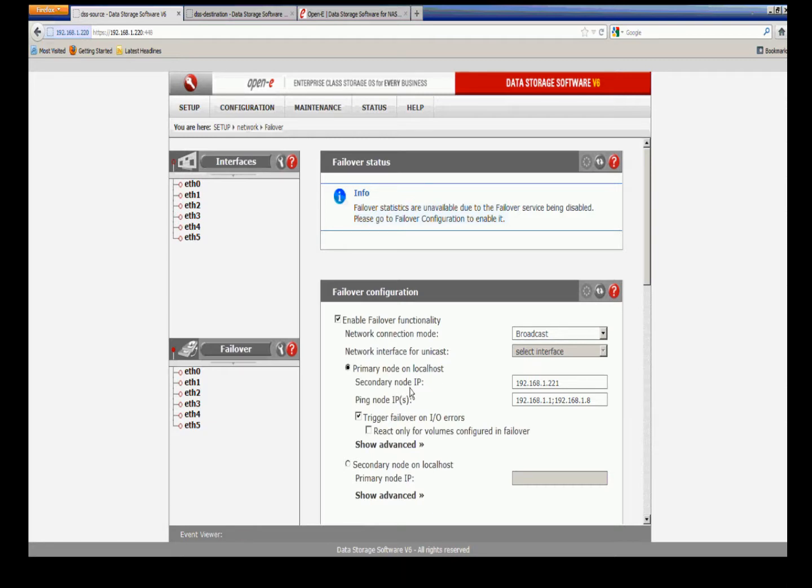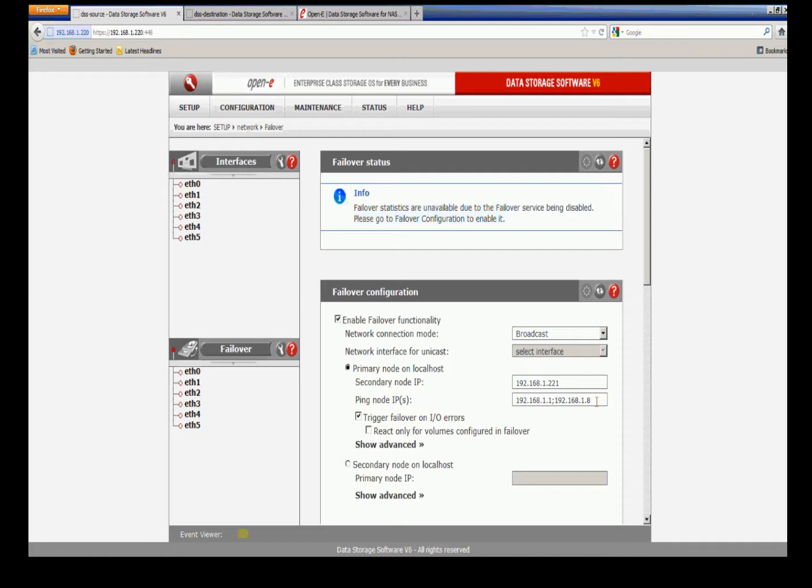Now here, the primary node is localhost, and for the secondary node we're going to point it to 1.221. Now, what I want to point out is the ping nodes. The ping nodes I have set pointing to my router and also to another VMware server. You pretty much want to use a ping node that has high uptime, like a UPS, a router, something that has a great amount of uptime, some type of uninterruptible power system, or a generator in the back, something that's going to be up for a long time. The ping node helps with the auxiliary ports that we set for the heartbeat.